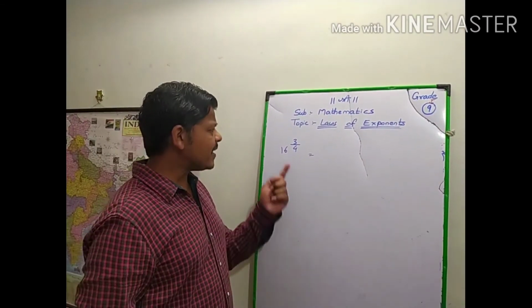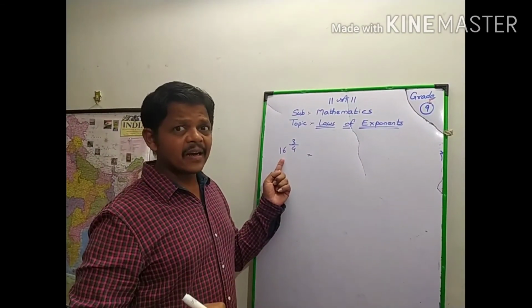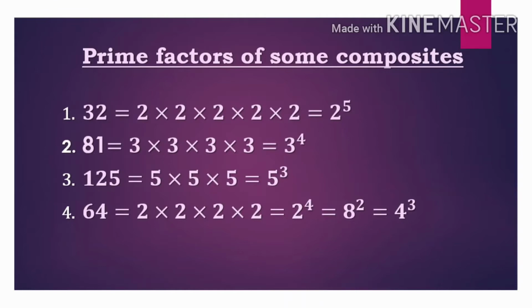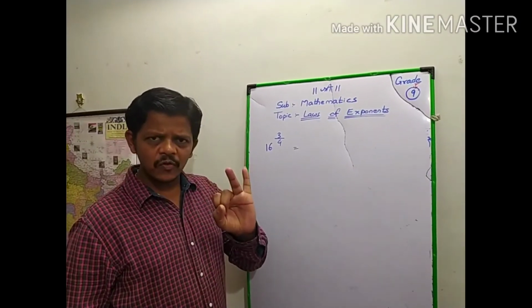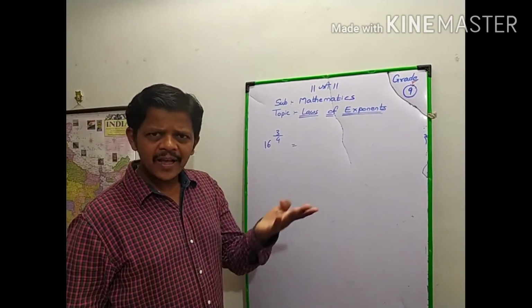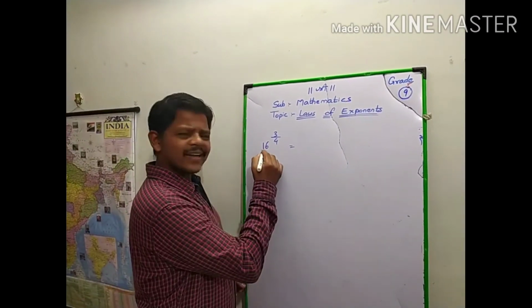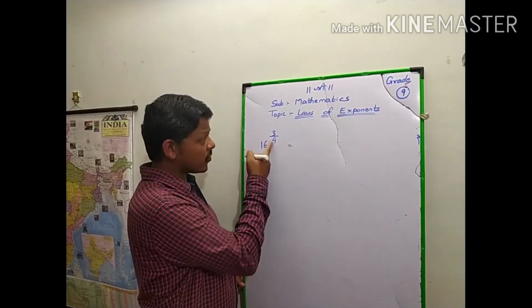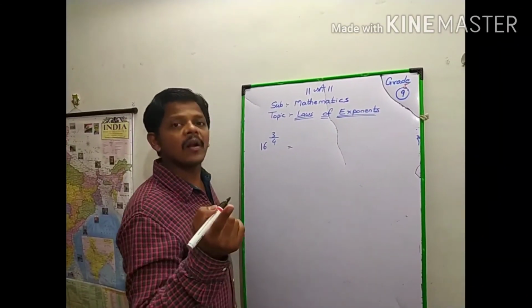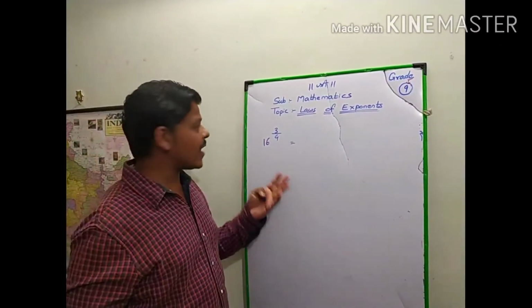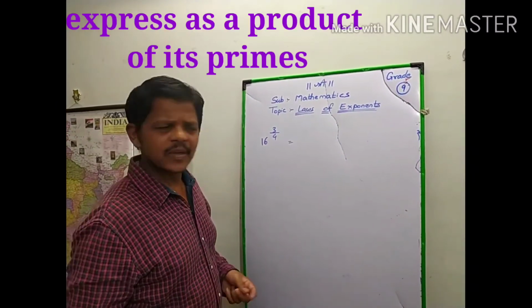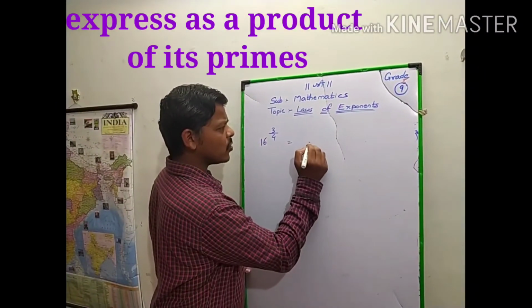Now, what you can see, 16 you know, it's either 4 square. 16 could also be 2 raised to 4. See, 2 2s are 4, 4 2s are 8, 8 2s are 16. So I can either write 2 raised to 4, because raised to 4 and upon 4 is going to get cancelled. Or suppose in the exams I don't remember, I remember 16 as 4 square. Simple. Let me do it like that also.